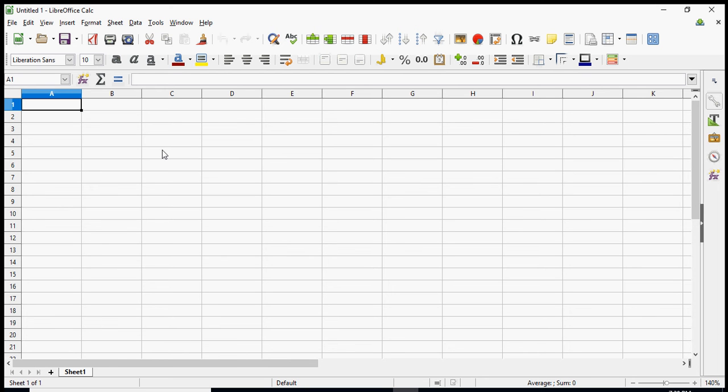Okay, so now let's say we want to add text into a cell. Well, we have cell A1 selected, and now we want to enter text in a cell. If it's the same cell we want to enter text in that we're in, all we do is start typing and that'll enter the text.